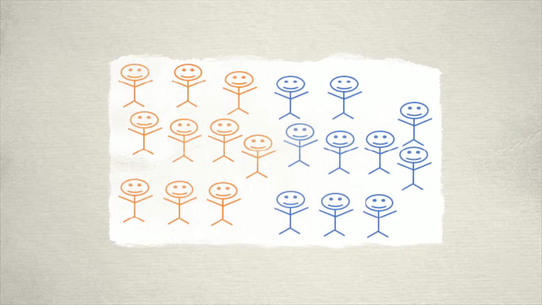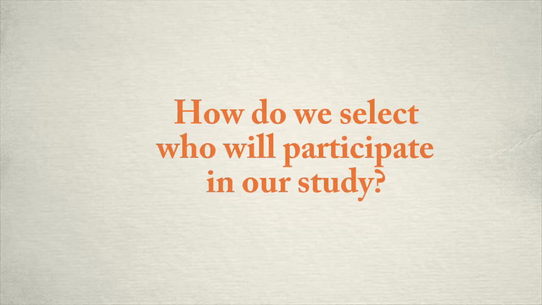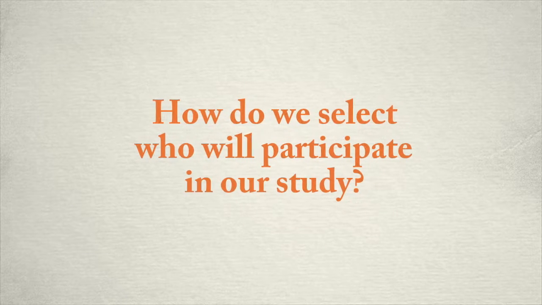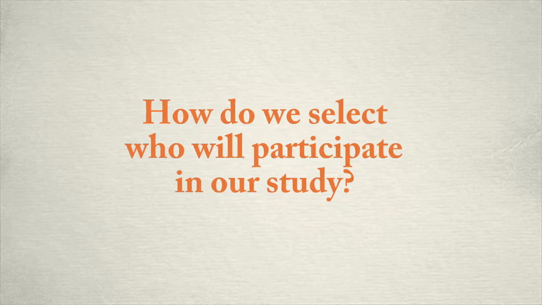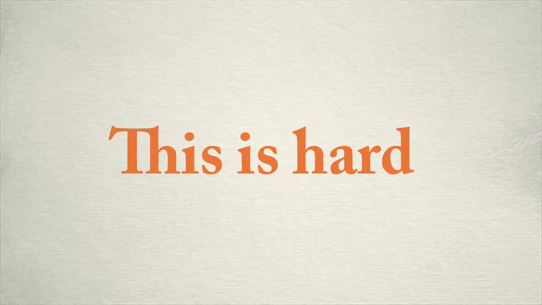Imagine that we're researchers and we have a group of people we need to learn something about. One of the very first questions we need to address is how we're going to decide who will participate in our study. Turns out this is actually kind of complicated. Let's learn why.